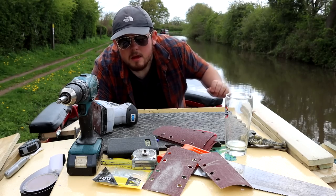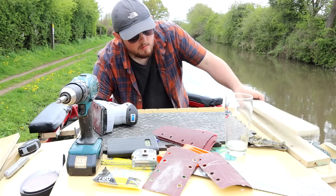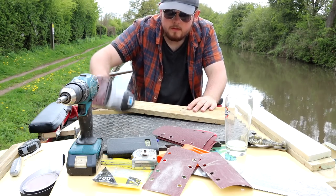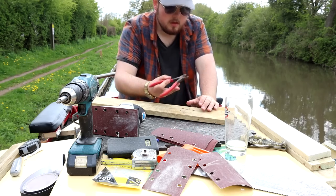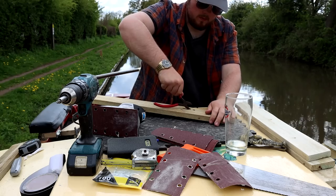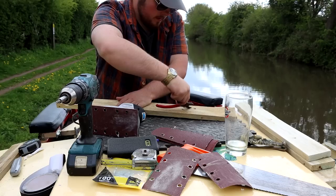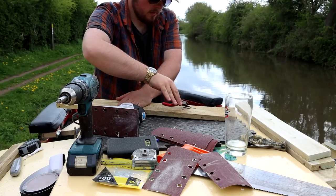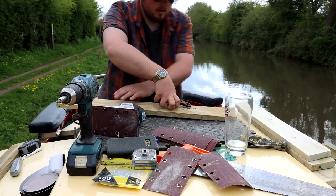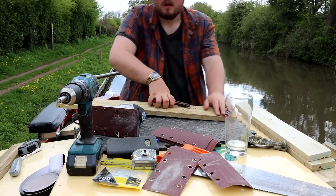So, I've sanded the wood down, mostly, except for this bit, because I want to show you this. Some of these bits of wood were used for stuff. Whoa, careful there, Josh. And they've got these things left in them. Little bits of metal staple on it. I've got to try and pull out.